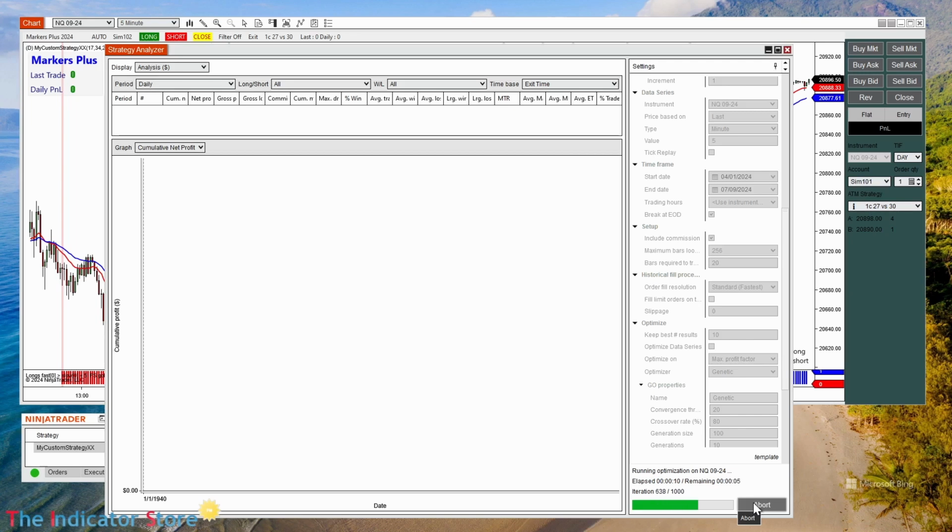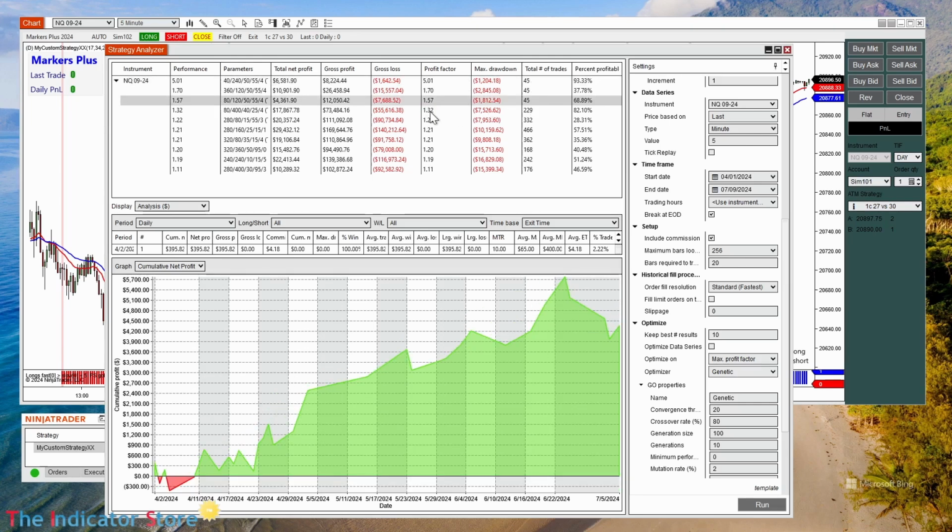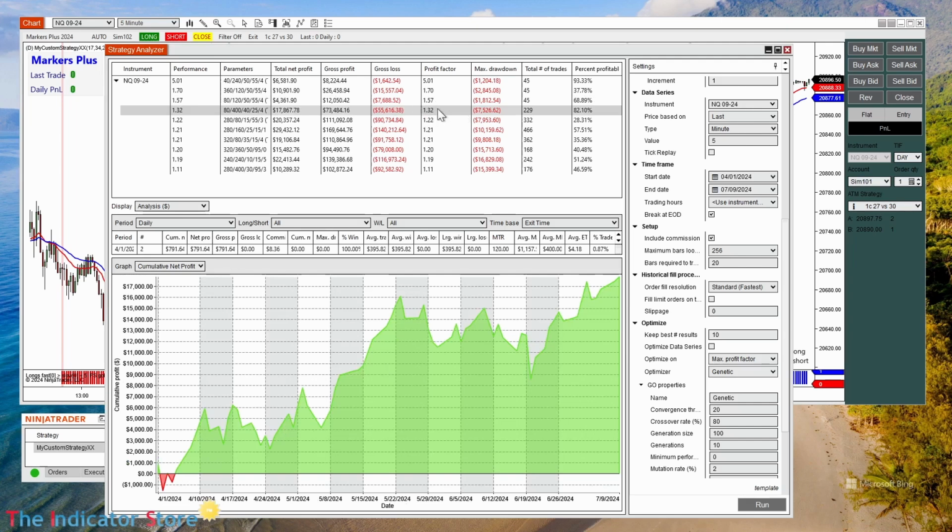And I am going to test also clicking on run several times, so you can see that the results are different. But that's okay, because each time we start with 100 random settings. This seems too good to be true. The equity curve is really smooth. The profit factor is 5. So something strange is happening. Anything bigger than 2 needs to verify. And we can see that the number of trades is too small. It is lower than 100. And which one has more than 100? This one. And the profit factor is smaller than 1.4.